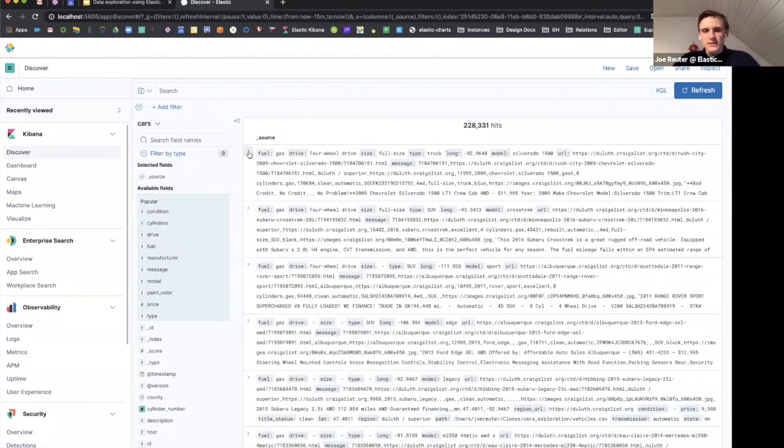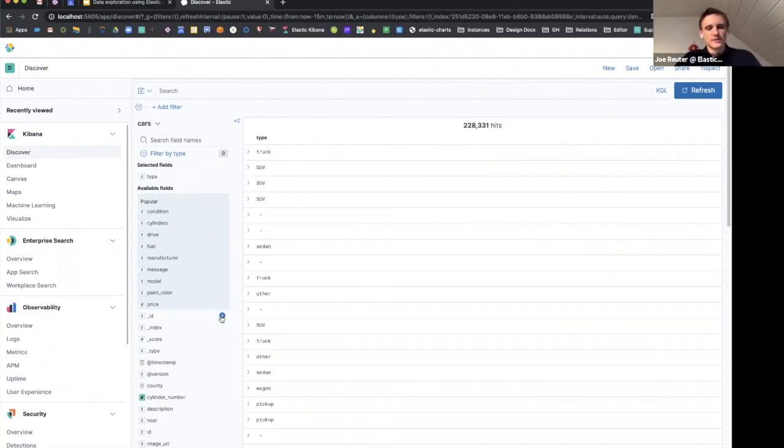All right, so currently we're looking at all of the attributes for each single offering, and this is hard to parse. So let's add the most interesting ones as separate columns and look at them as a table. For example, we can add the type, which is the type of car, for example truck or SUV or sedan.